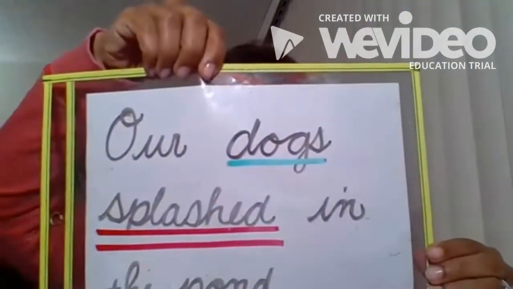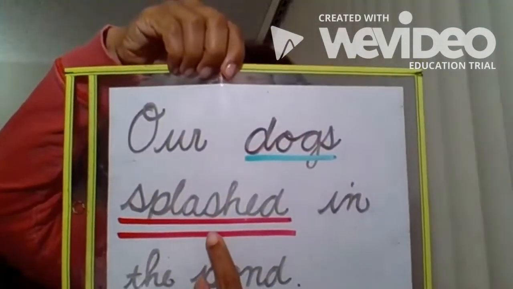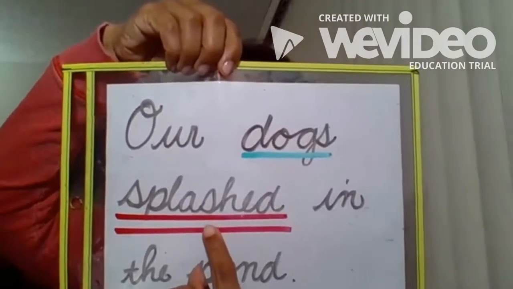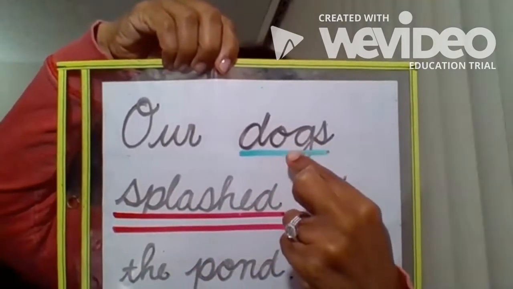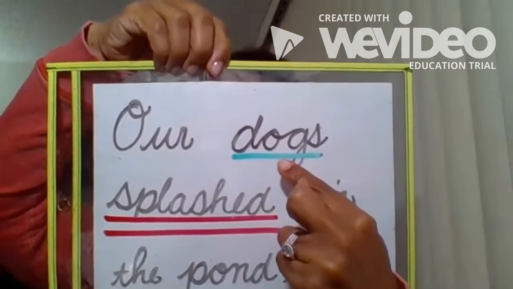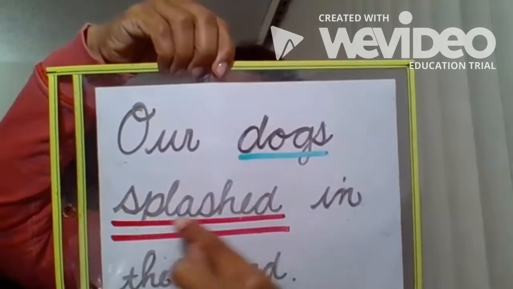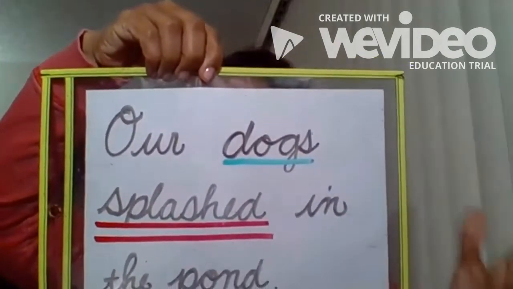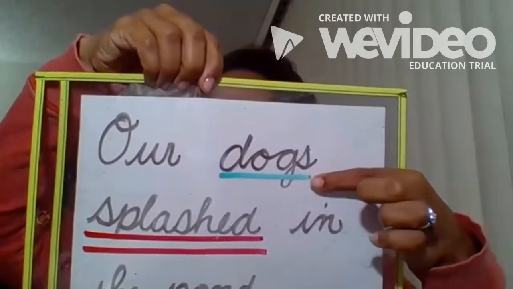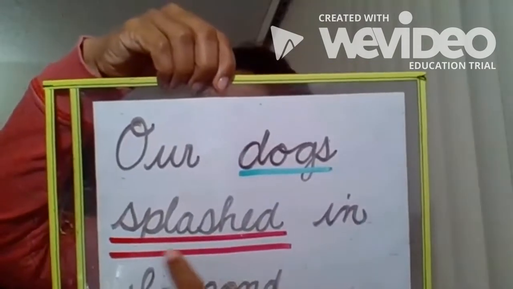Yes. So that means only the word dogs is the subject of the sentence. I've identified the verb by underlining it twice in the sentence here. And then I've specifically underlined the word dogs because it is the noun that is doing the action. So when we are locating the subject, we just want to know the noun that is doing the action or the predicate part of the sentence.